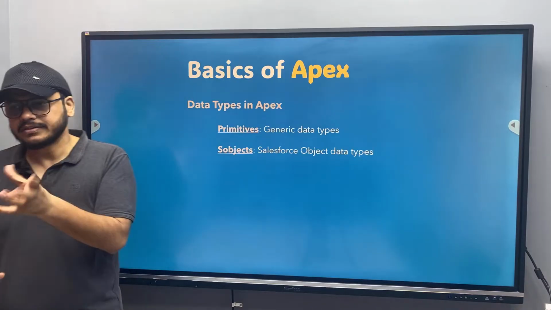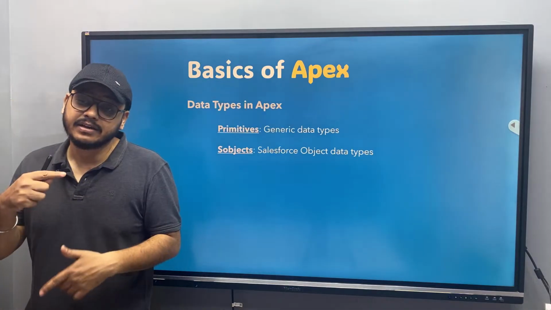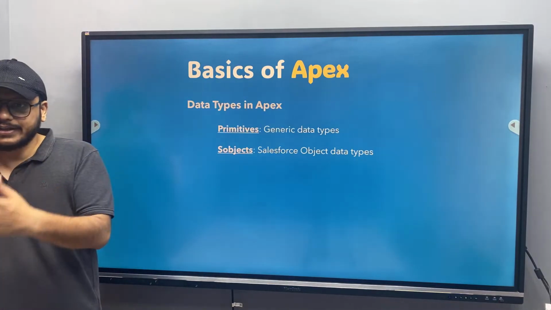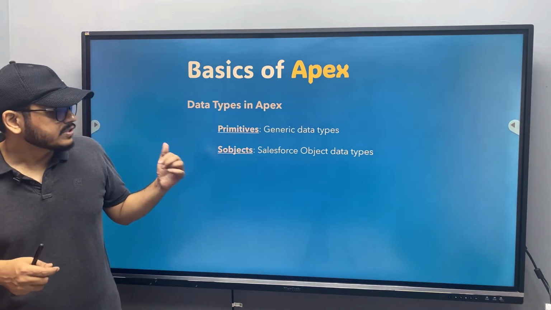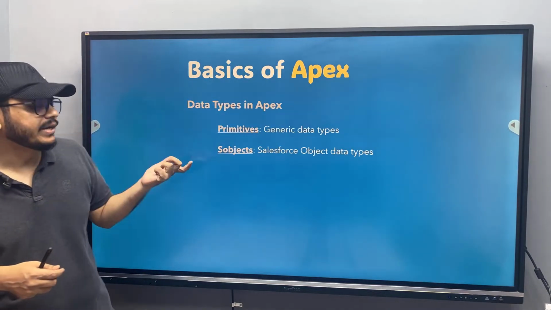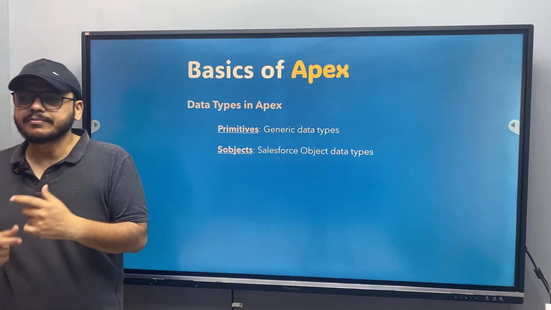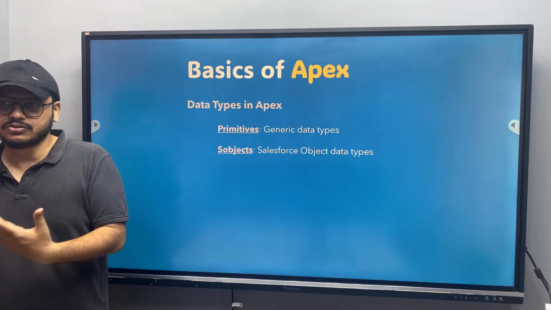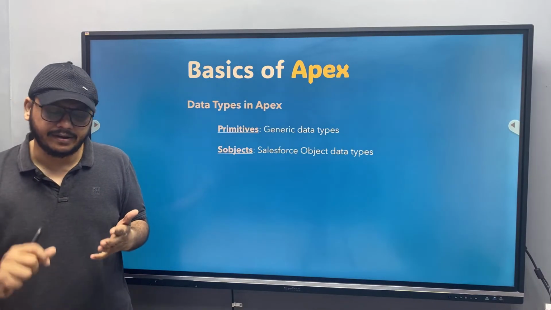Because we are going to work with a lot of standard objects and custom objects, when you are writing your Apex code, you will need to work with records. So Salesforce has provided this additional data type, SObject, which makes your life very easy. You don't have to think about what data type to use for storing a complete record.